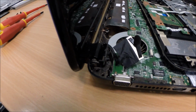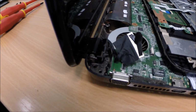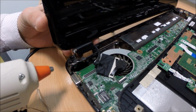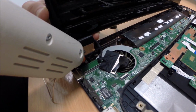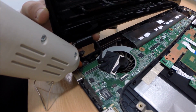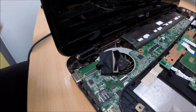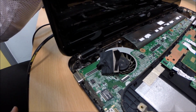Alright, usually just tightening up those screws would fix this issue, but in this case, because we're gluing it, it'll have to be done that way instead. Alright, so we're going to glue this now. First of all, we're just going to glue underneath here. So I'm going to squirt a load of glue. Okay, and put that back in there now. I'm going to let that set for a minute like that.